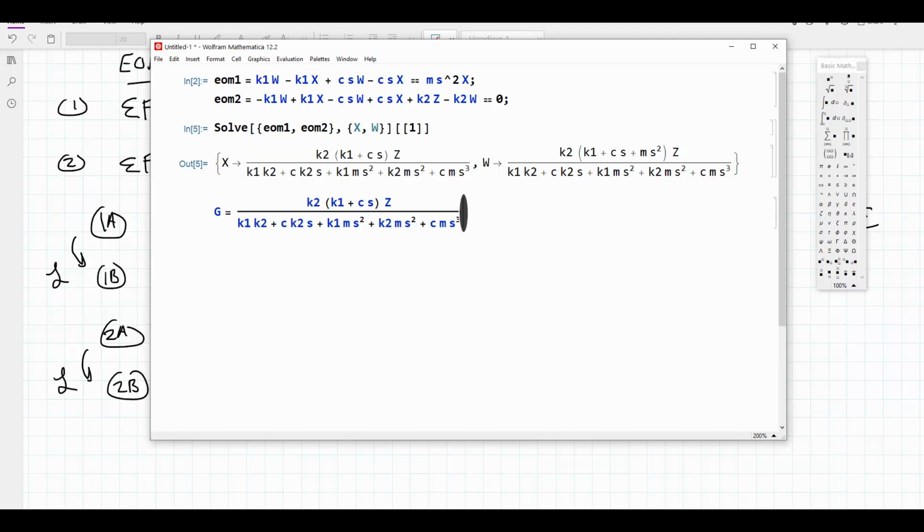And because it's x over z, I'm dividing through by the z, and that's what g is. So it's not quite in the form that I want it. So what I can do is, same thing I did before, express it using this collect function. We have to do the numerator separately from the denominator. So I want the numerator of g and collect on s, and then the same thing with the denominator.